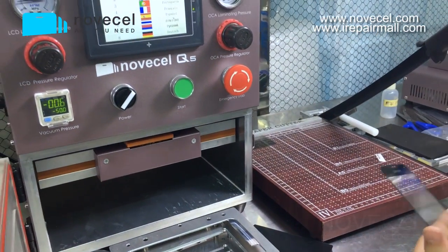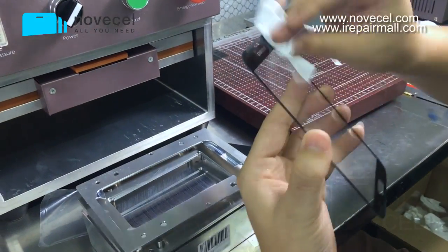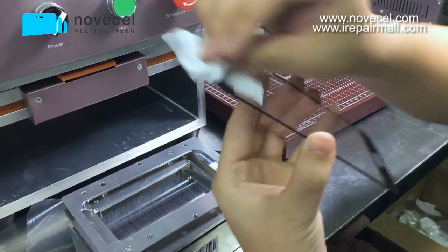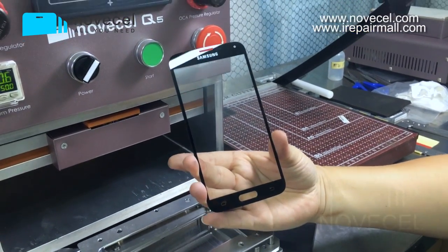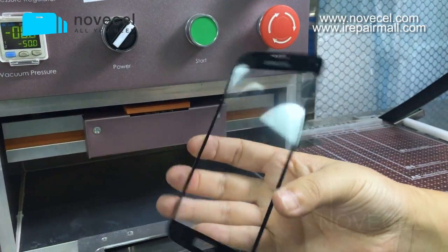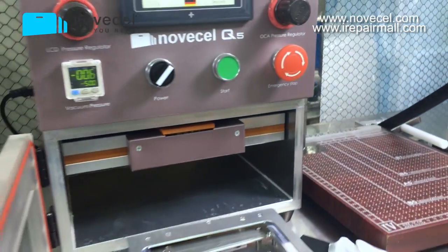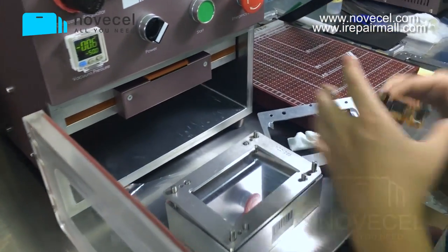No bubbles, right? There is no bubbles at all. No bubbles from different angle. You can see there is no bubbles. So I'm gonna put it here.